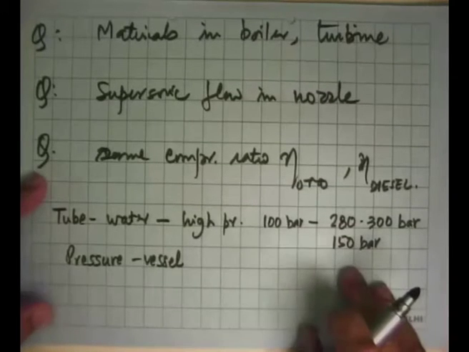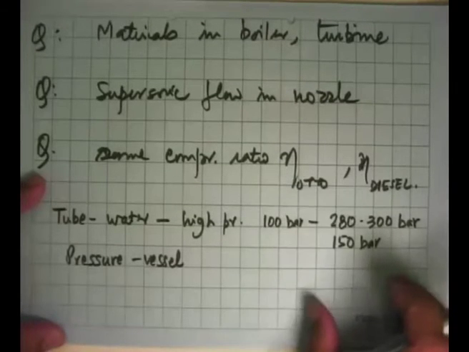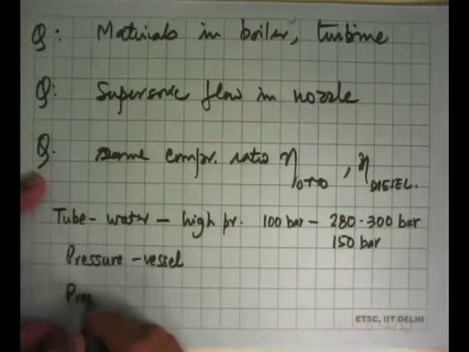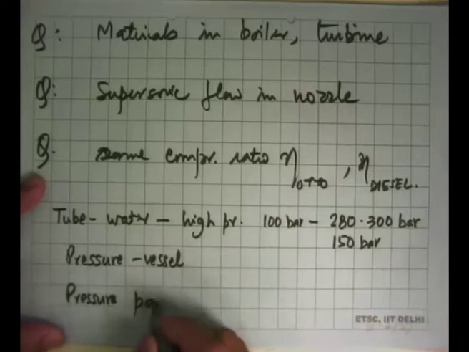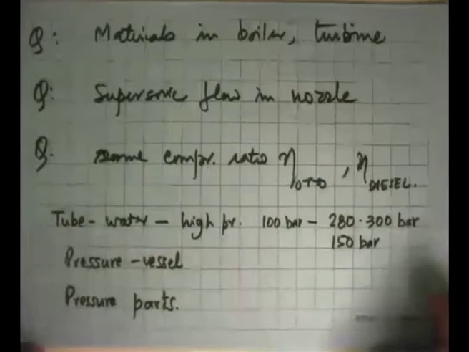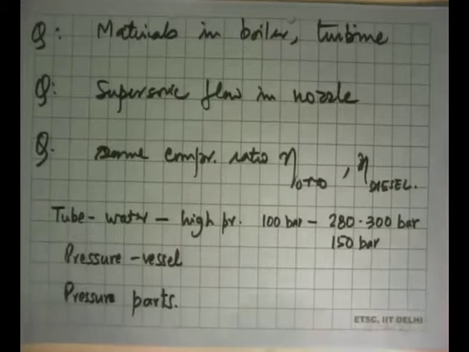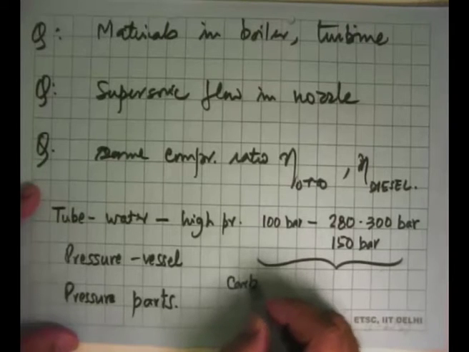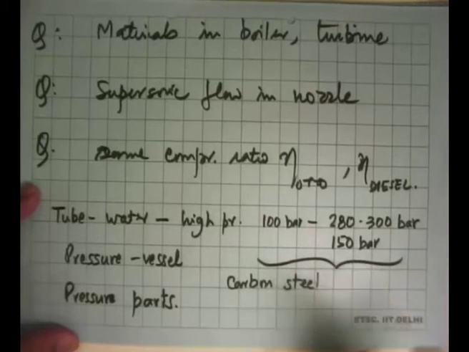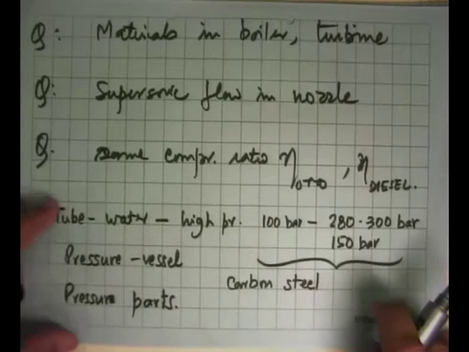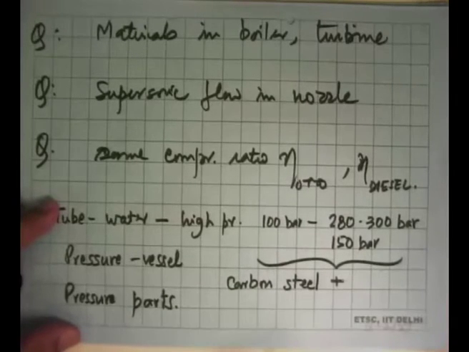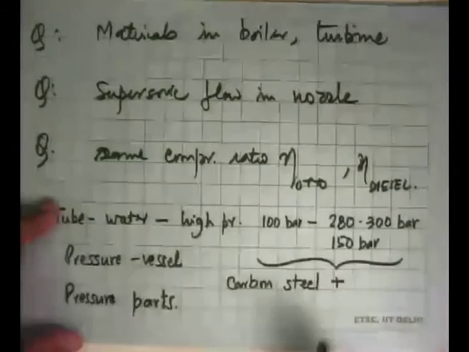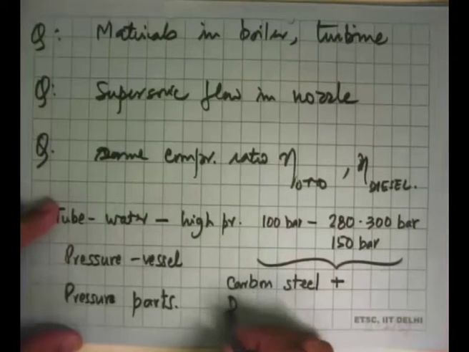And all these parts in a boiler or in a power plant or any other cycle which are subjected to high pressures, these are called pressure parts. The common materials that are used are lots of carbon steels of different types. And it's not just the fact that they are of this type of material, but also that the way we make these affects their quality, also affects their life. So most of these things are firstly made out of small diameters.